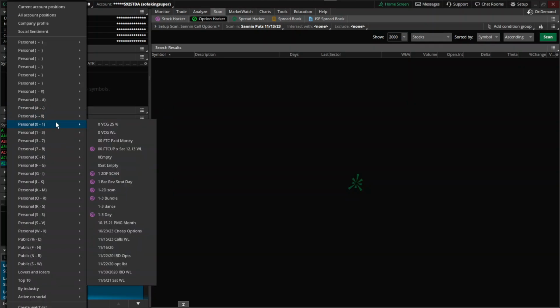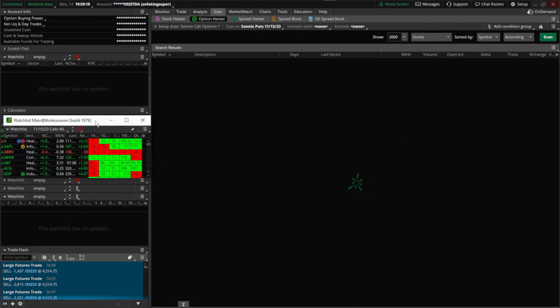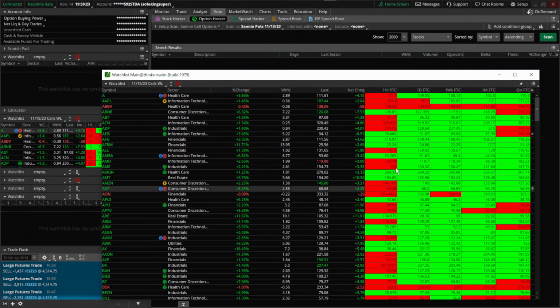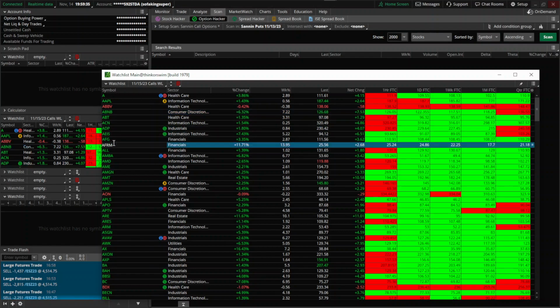Once I find that, I scroll over and there it is right there. And so I can pull that up also in my watch list with this kind of information, as far as the Strat is telling me what is an FTC. And I can see Airbnb here is an FTC from the hour to the quarter, so maybe that'll be something that I'm looking at. I can see that Affirm is the same way.